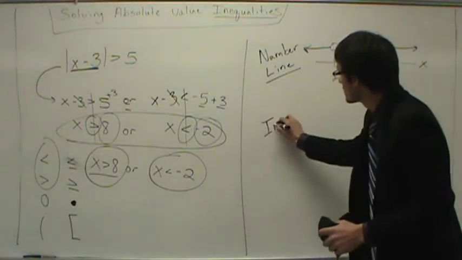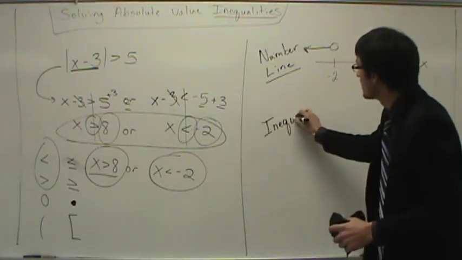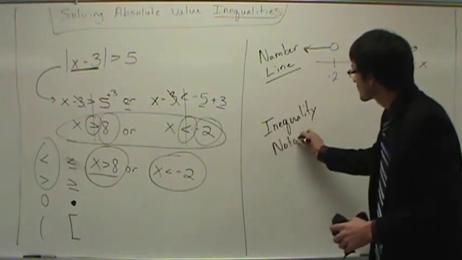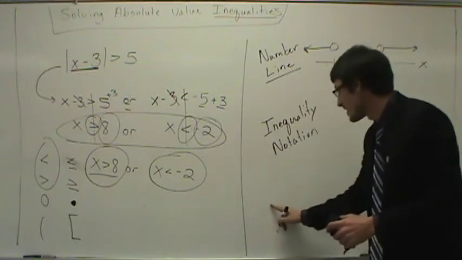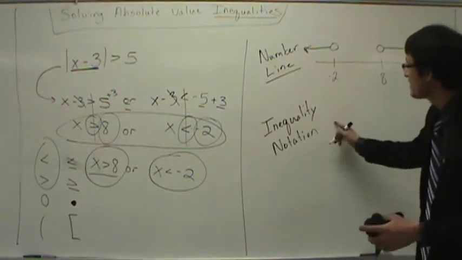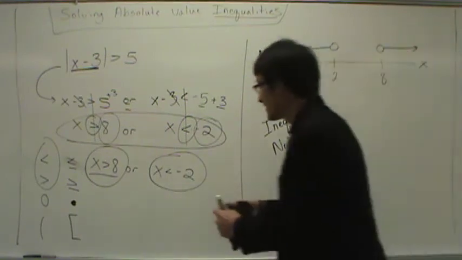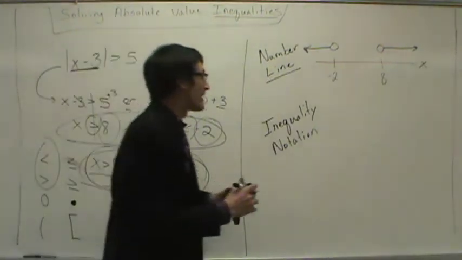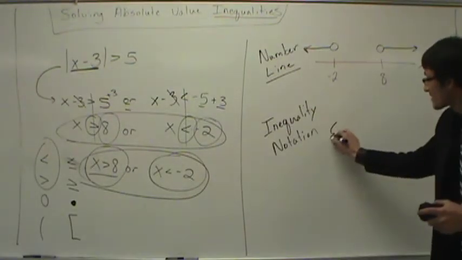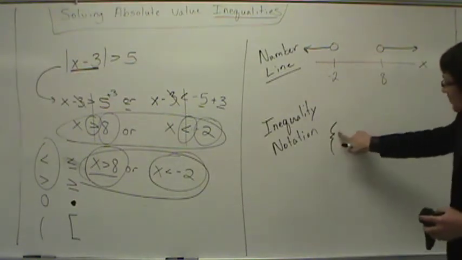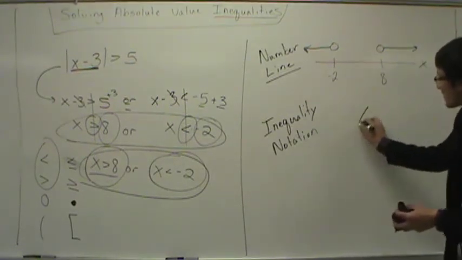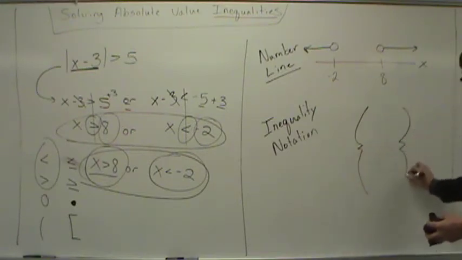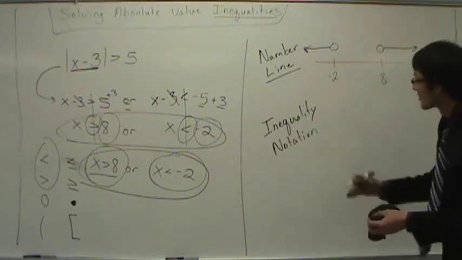This is inequality notation. Go ahead and write these words down as well, because you're going to have to know the difference between inequality notation and the next one that I'm going to write, which also starts with an I. Inequality notation is a fancy way of saying this. We're going to put a brace. It's on the keyboard of your computer. If you've never seen this before, this is called a brace. This is open brace. This is closed brace.